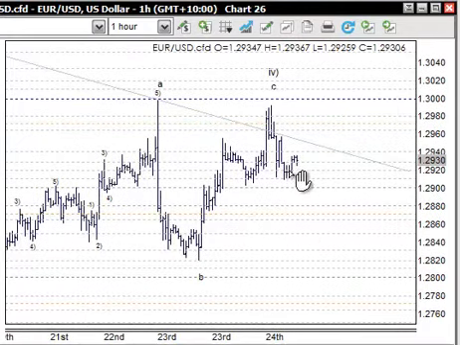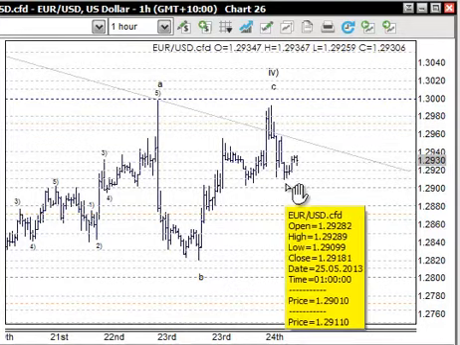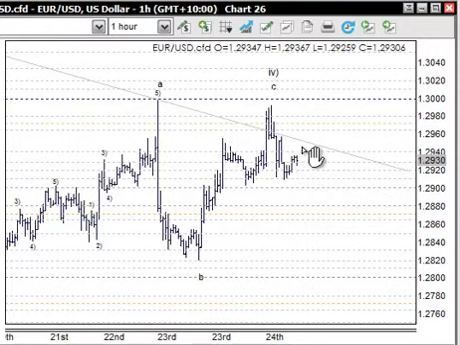I find what's interesting about this little move down through here, we're still on the 1 hour here, is that we do appear to have a little 5-wave structure through here, and if that's the case, then we'll see a little rally back up into this area through here, and then we'll see it move down here. So we may have the beginnings of it started already.